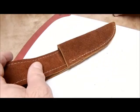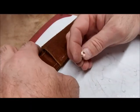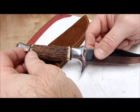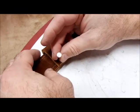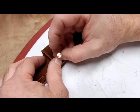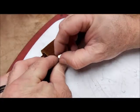What we need to do now is put a fastener or a rivet for extra strength right here. Thing is, even though I love copper, I don't think it's going to look good in this project. Fact of the matter is there's no copper on this knife, so I don't think that's going to match well. So what we'll do is coat this with nickel. That way it'll give it a nice shiny finish that'll match the finish of the rest of the knife. So that's what we're going to do.